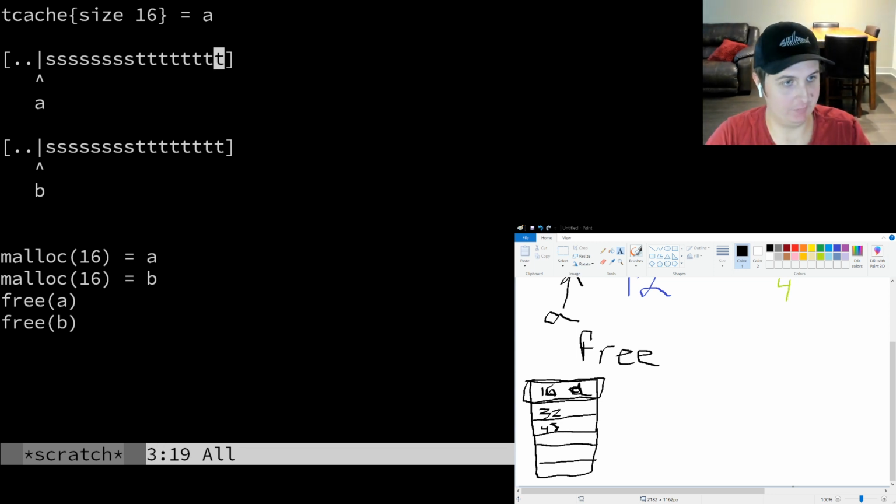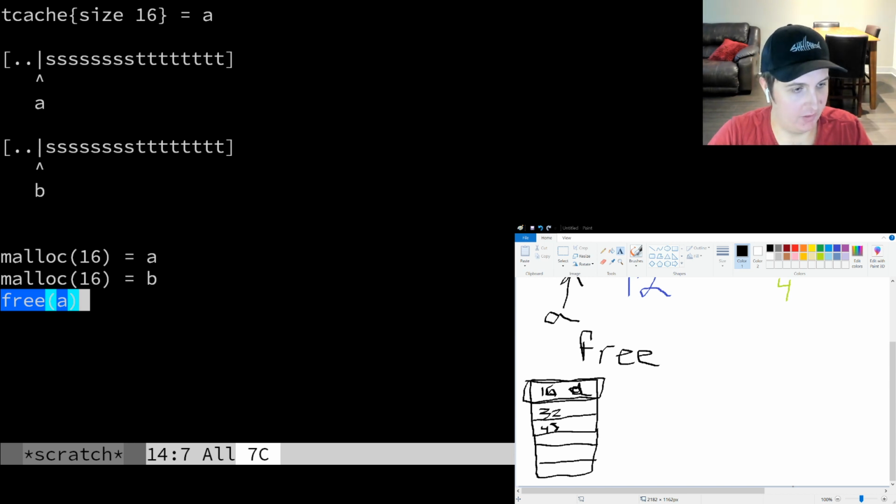So what happens here when we call free A? This is the operation we're currently looking at. Let's actually just get rid of that for video purposes. When we call free A, before we had this 0, it becomes an A, and then actually all of these 16 bytes are going to get overwritten for the purposes of tcache.